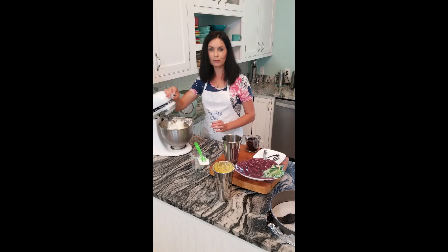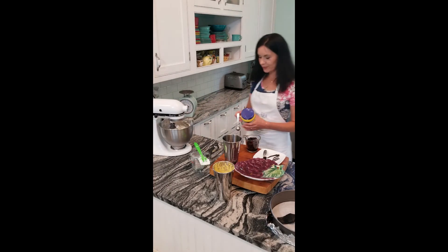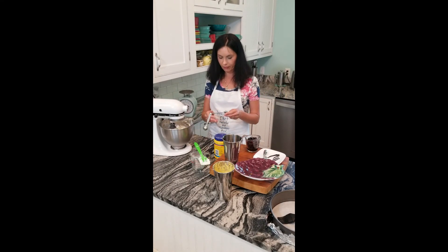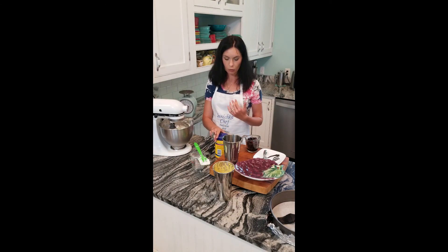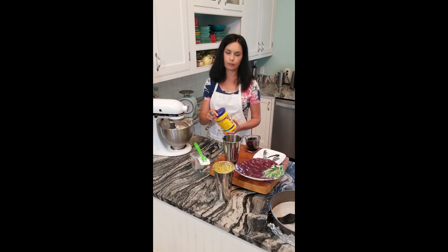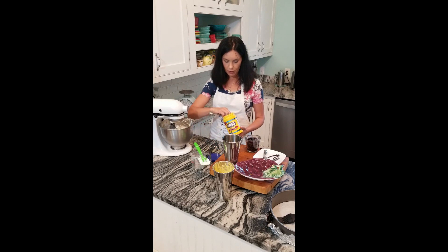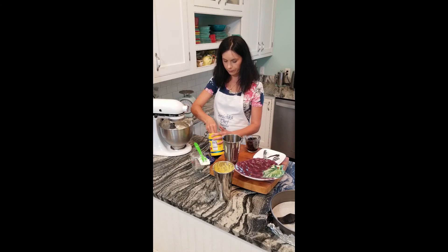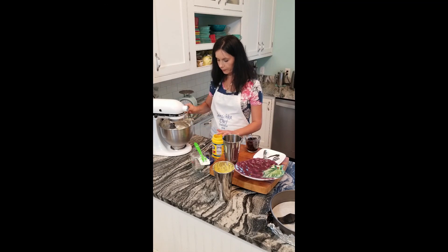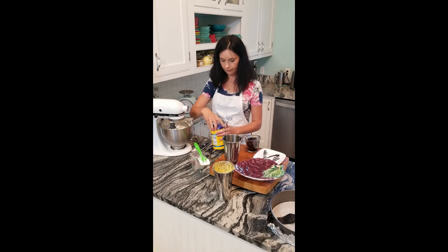I think I forgot about one of the most important ingredients: starch. So many recipes for this baked cheese — some people use starch, some people use cream of wheat, some people use flour, there are so many other ways to do it. My mom always used potato starch. I'm using cornstarch and it's fine. We need 5 tablespoons, that's it.